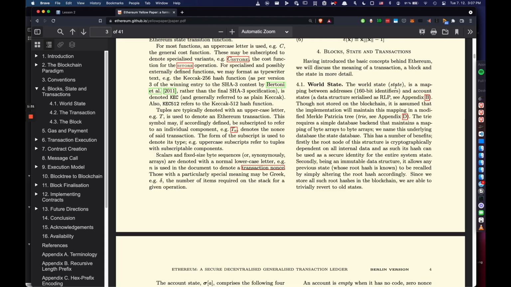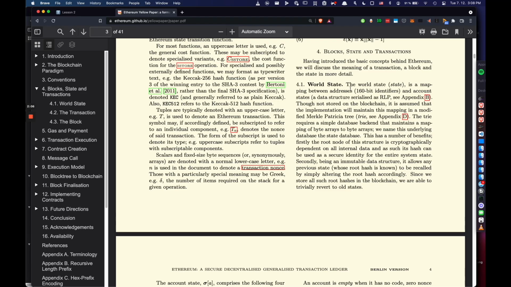The world state, which is going to be denoted with lowercase sigma, is a mapping between 160-bit identifiers called addresses and account states, a data structure serialized with RLP. Though not stored on the blockchain, it is assumed that the implementation will maintain this mapping in a MPT. The trie requires a simple database backend that maintains a mapping of byte arrays to byte arrays.